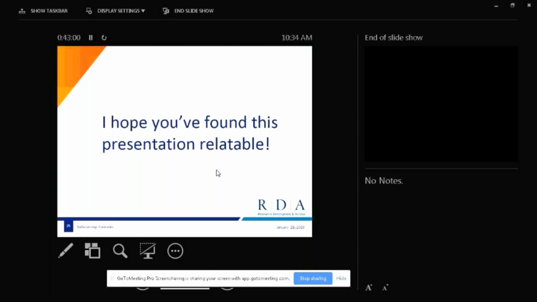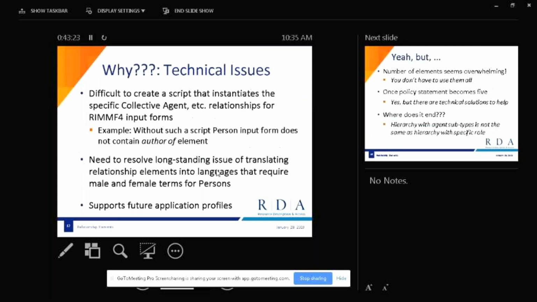I haven't examined the new toolkit as closely, obviously, as you have, but it seems to me that it may not always be obvious that it's a relationship element and not another kind of element. So what is a clue that we're dealing with a relationship element, that it's in the relationship matrix, for instance, or how can I tell that this is a relationship element versus some other sort of element?